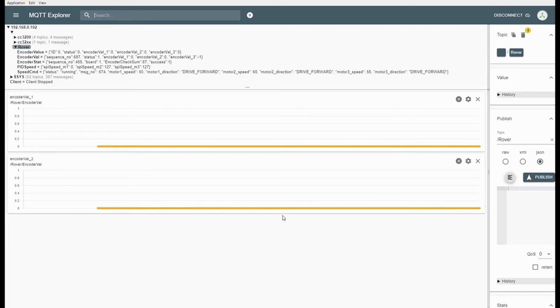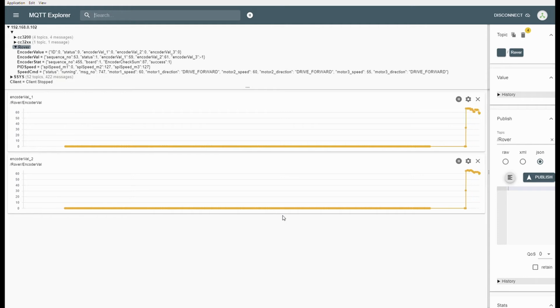This is a demo of the rover. When the rover receives a new speed command, which is 60-60 in this case, the speed rapidly grows from 0 to more than 60, which is an overshoot caused by the PID. Then the sum of error decreases and the speed also stays around 60 with an error range of 2.